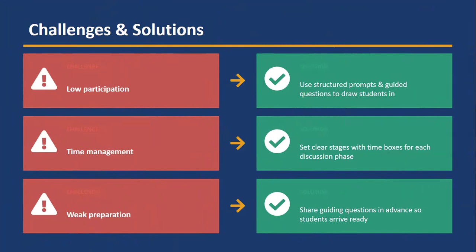What are the various challenges and solutions? Like any teaching method, the case study method of teaching has challenges. Some students may not participate actively in the group. The solution is to use structured prompts. Time management may be difficult for some students. The solution is clear discussion stages. Weak preparation can reduce effectiveness. The solution is sharing guiding questions beforehand. Effective case teaching anticipates challenges and addresses them proactively.